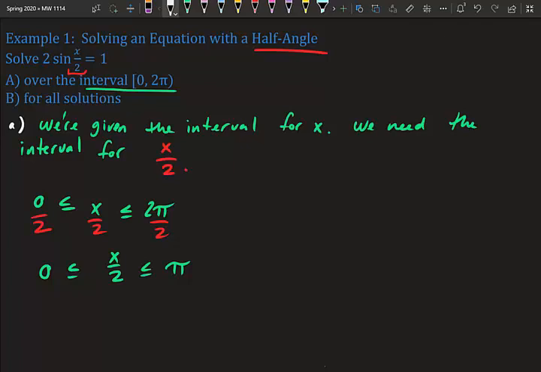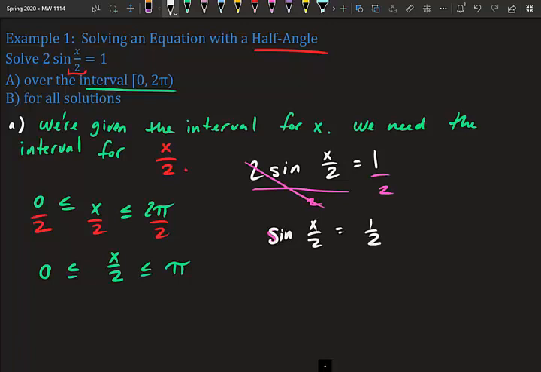So your first step is to find your true interval. So we have our function 2 sine x over 2 equals 1. Let's just go ahead and solve for x. So to solve for x, we'll divide everything by 2. And we're left with sine x over 2 equals 1/2. And we're going to leave it like this, because x technically is by itself. But you're going to find a different way that we can do this.